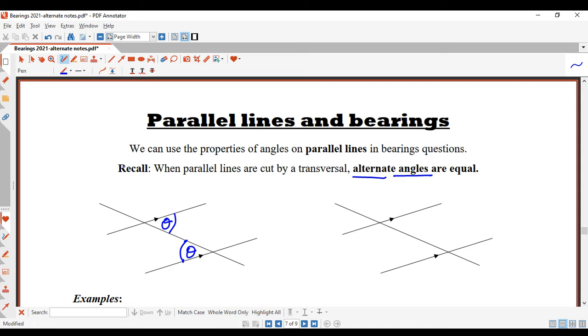Right? And if you're wondering what alternate angles are, they are between the parallel lines. Okay, so here you can see, I'm just going to trace over the parallel lines there. You can see that arrow there. The pink lines are parallel, and the black line that crosses those pink lines is called the transversal. So alternate angles are between the parallel lines and on different sides of the transversal. So this red line here, which I'm going to trace over, that red line there is called the transversal.